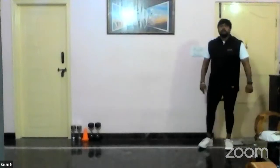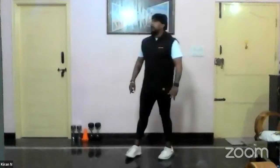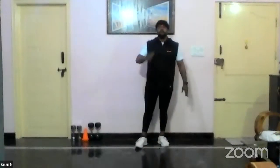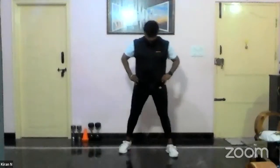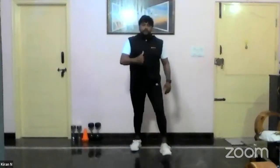Sprint. 10, 9, 8, 7, 6, 5, 4, 3, 2, 1. Take a wide stance. The last variant. Jog or jump. Start.